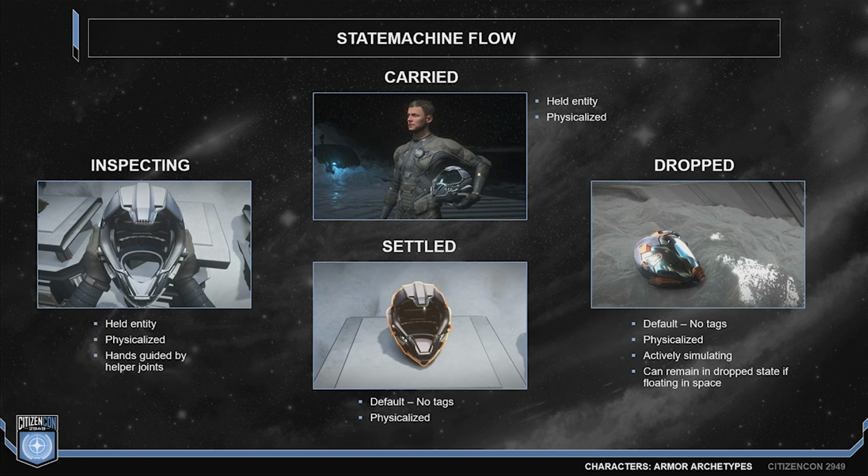And now even more states. So the helmet has all of these available to it: carried, inspecting, settled, dropped. What's interesting about dropped and settled is that, while they seem very similar and use the same geometry, dropped is the settled version, except actively simulating in the world. So let's say you throw something to the ground, it is in the dropped state because it is actively tumbling, trying to find its place to rest. And then once it's found its resting state, it will go into the settled state.